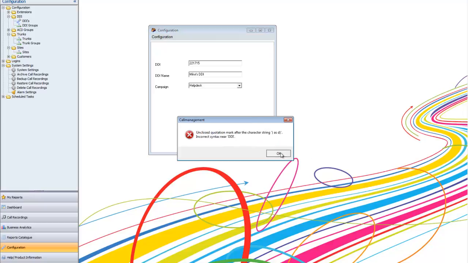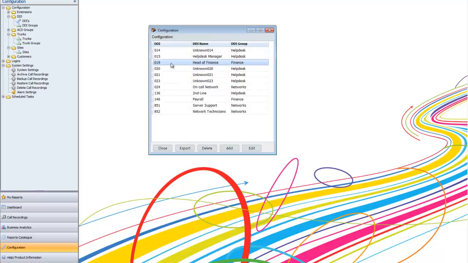So what you may have is, as part of your reporting, a DDI group could be a marketing campaign, and under that you may have DDIs for different areas of the country. So the DDI groupings are quite nice and allow you to really choose and configure how you're going to be running any reports on a kind of inbound salesy type reporting.